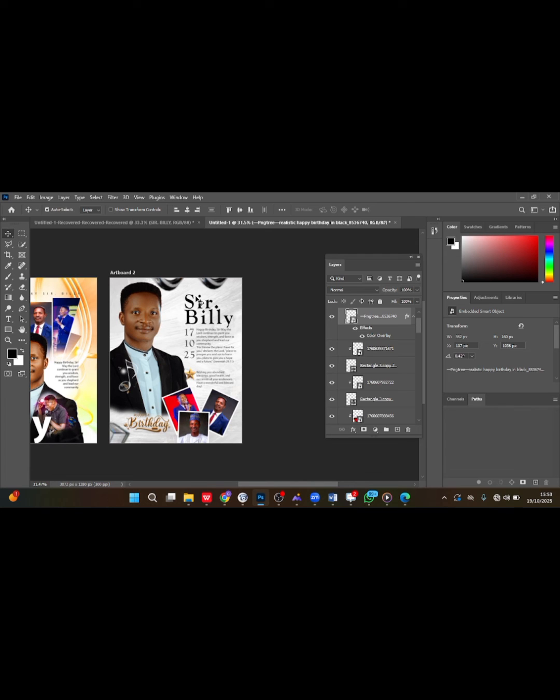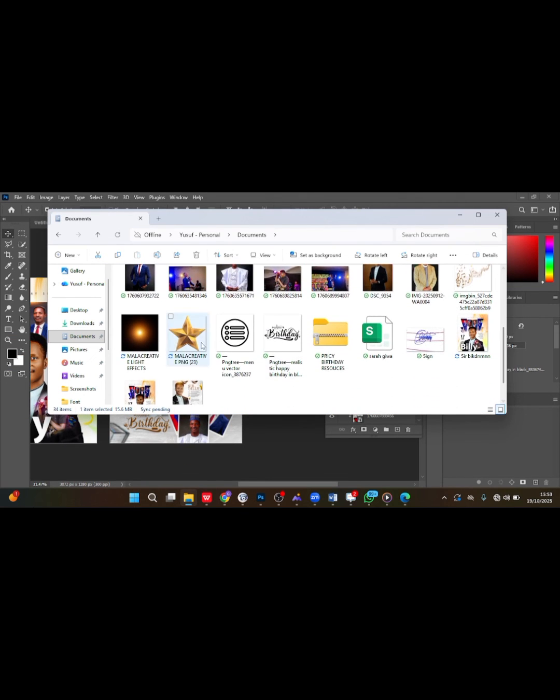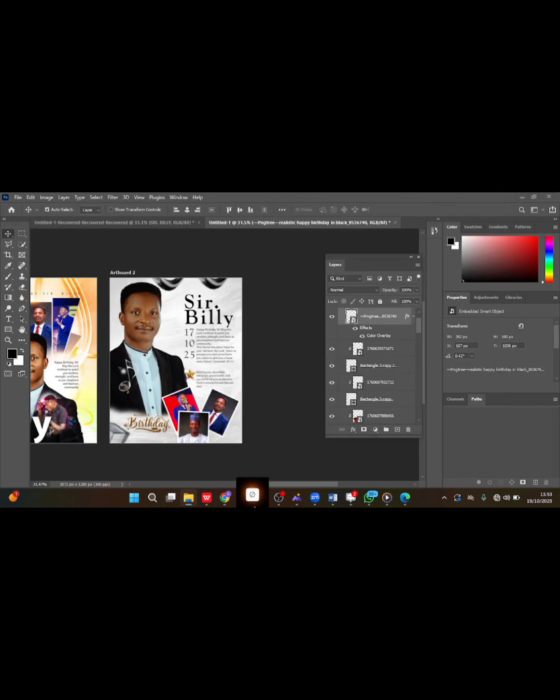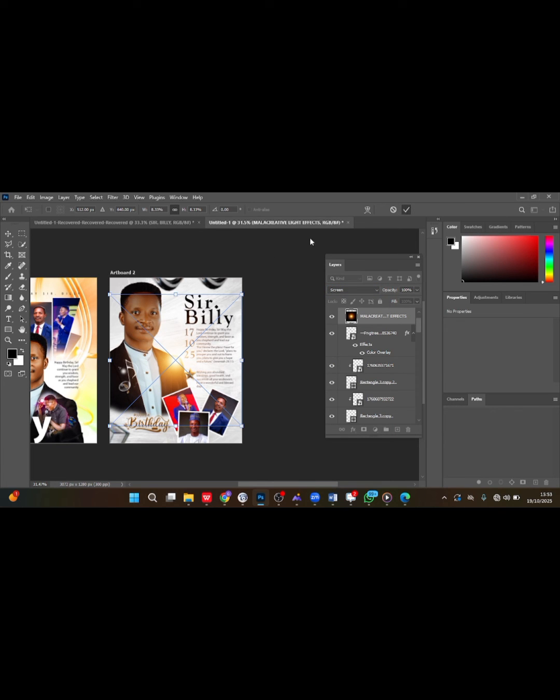So now what remains is for me to bring up a kind of light effect. Where's my light effect? See it here. I'll bring it up. I will go to here and then change it to screen. And then from this screen, I will just create the effect at the top.